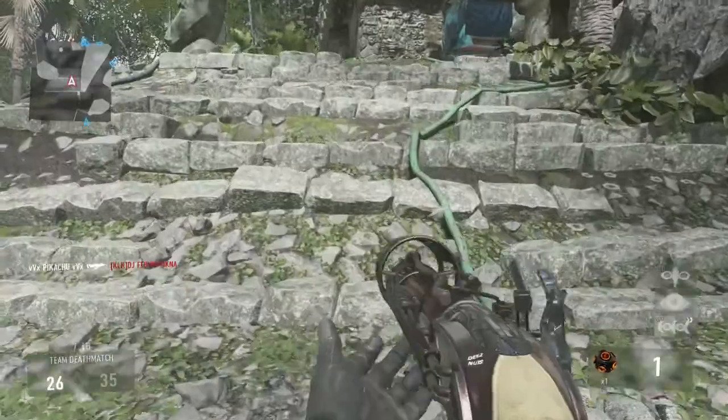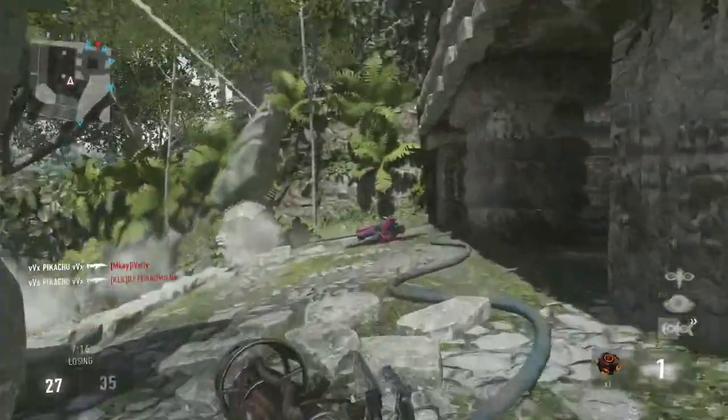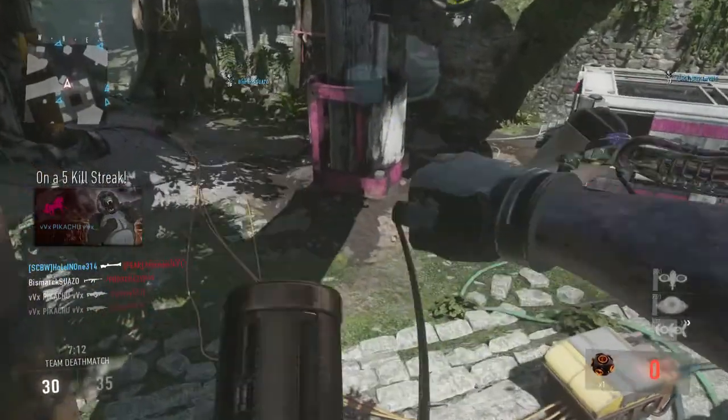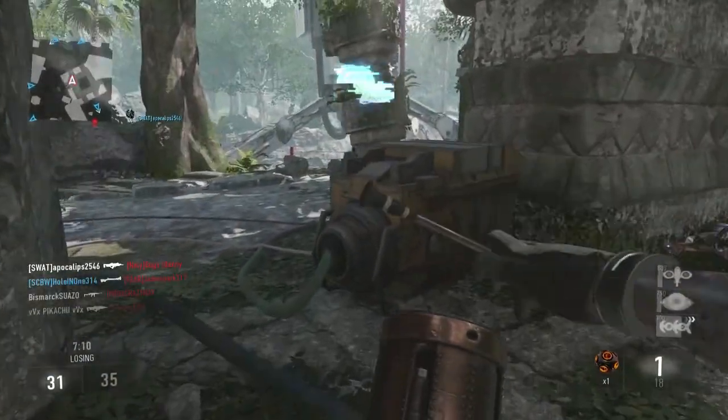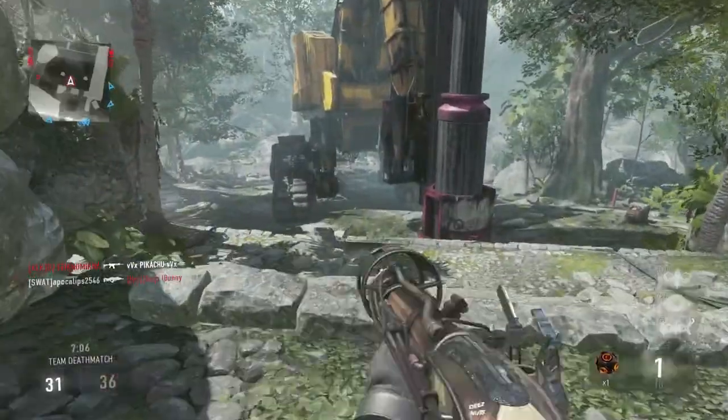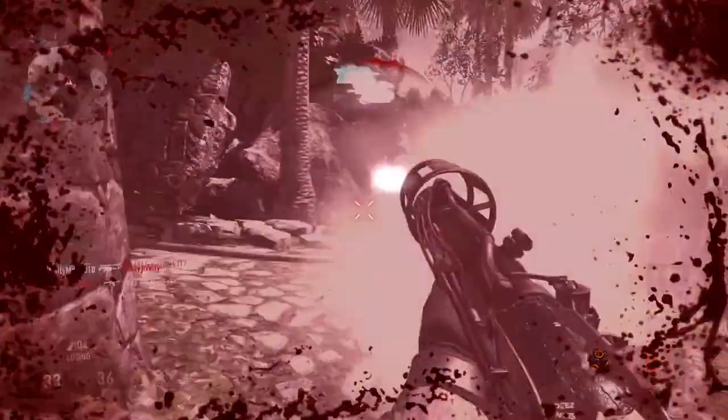Also, with the Blunderbuss, you get a ton of knife kills. Because if you're reloading, you have no other way to kill somebody. You have to punch or just run. Because this gun takes forever to reload. So yeah, I'm trying to get some more kills. Yes.